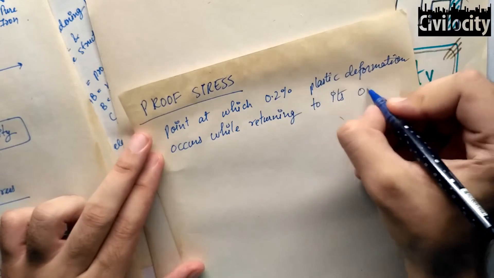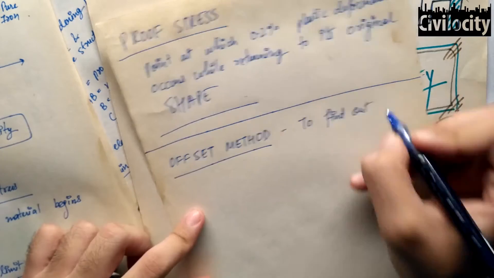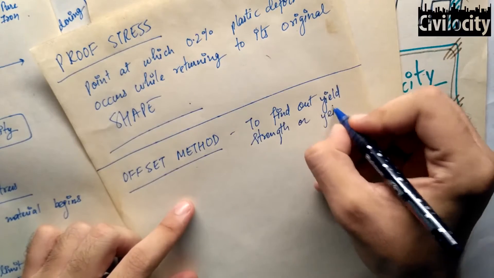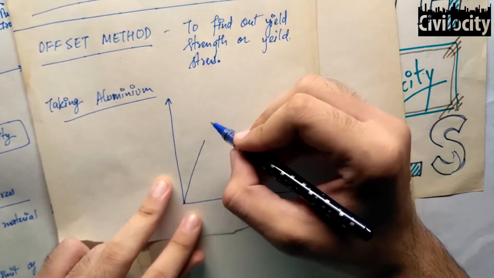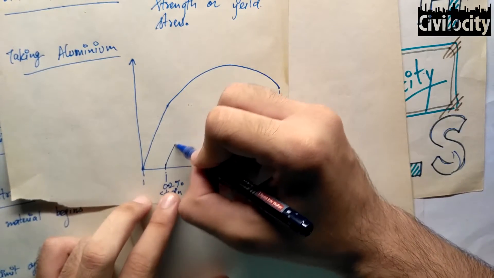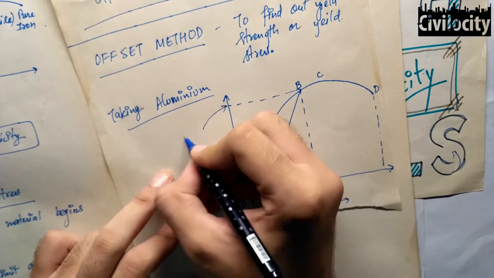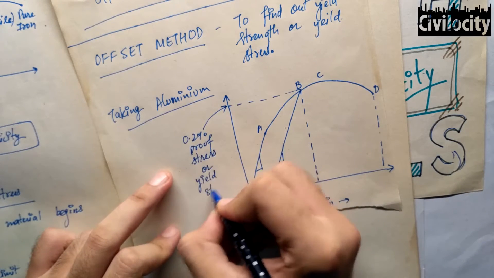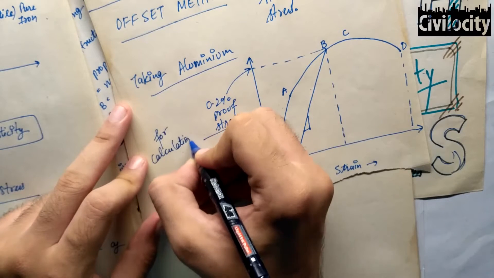We also have proof stress, which is the point where 0.2% plastic deformation occurs while returning to its original shape. Sometimes in ductile materials, if they do not have any defined yield point, their yield strength is defined by a method called the offset method — for example, in aluminum or copper. Let's draw the stress-strain graph of aluminum and find out how its yield strength can be calculated. A line parallel to the initial straight line portion of the stress-strain curve is drawn through a point of 0.2% strain, and the point where it cuts the stress-strain curve gives the yield stress or the proof stress at 0.2% strain. This method is called the offset method, and this offset yield stress or 0.2% proof stress is not a material property — it is used for calculation purposes only.